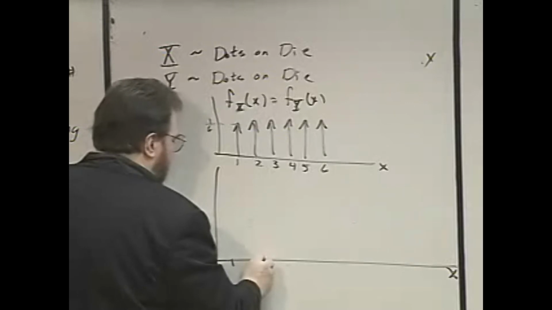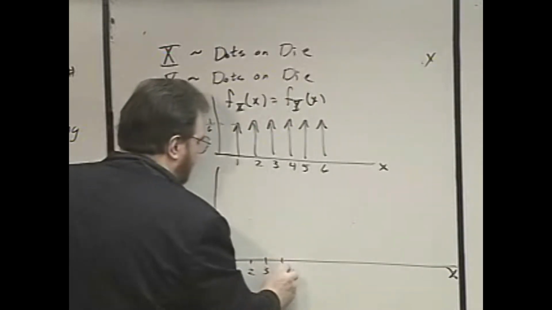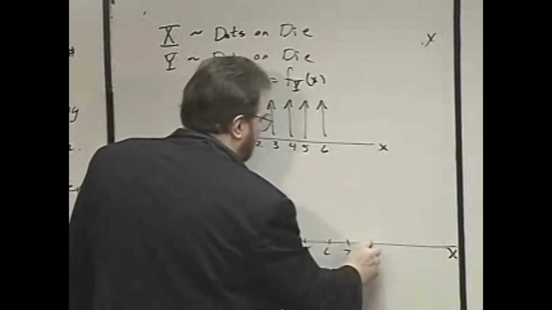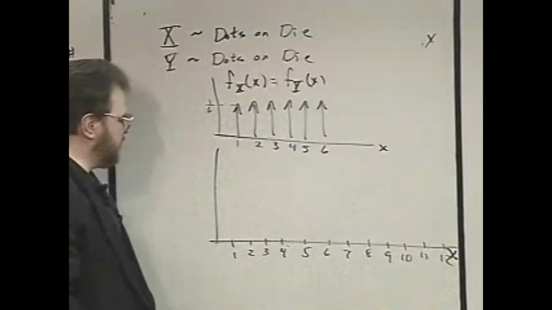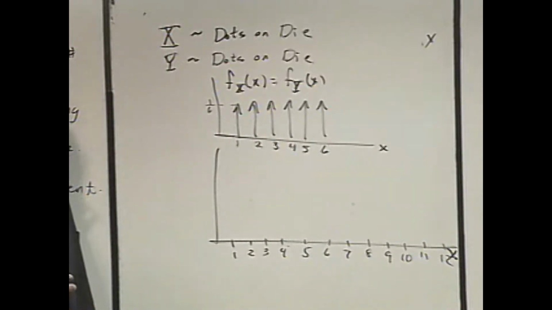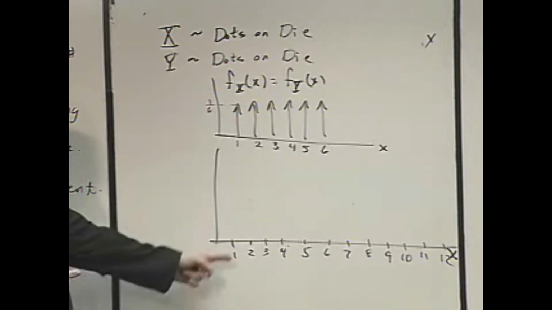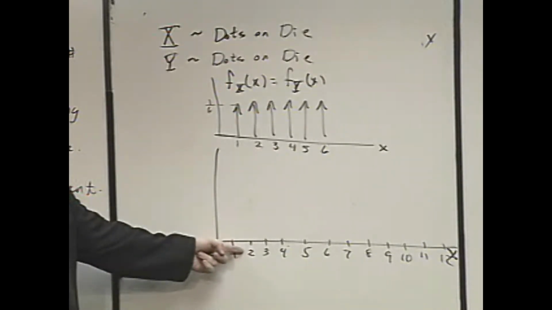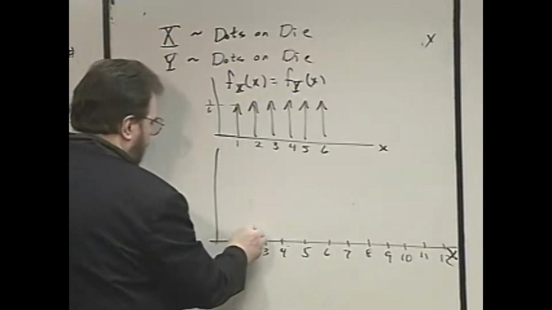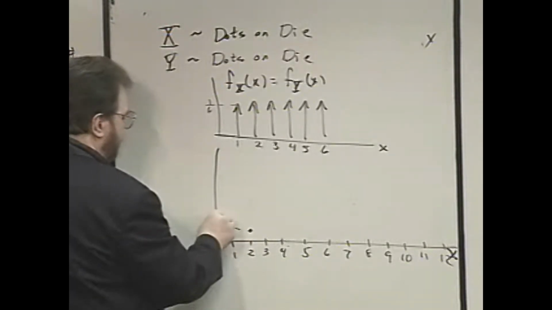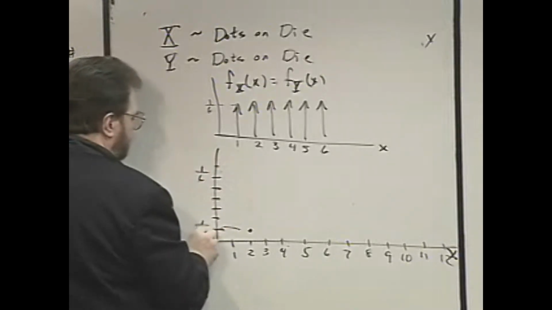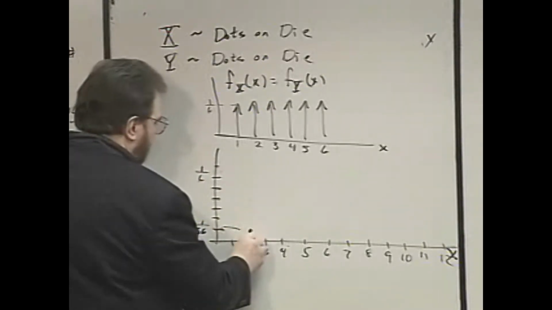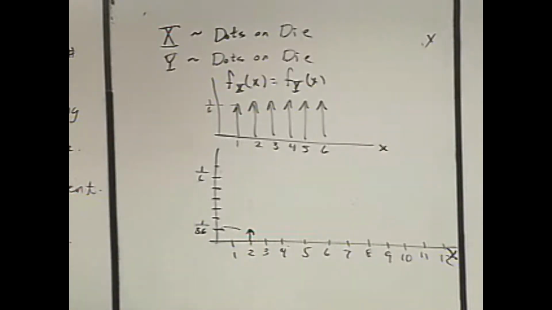So let's mark off our axes here: 1, 2, 3, 4, 5, 6, 7, 8, 9, 10, 11, and 12. Now, what is the chance when you roll two die that you get snake eyes, or a result of 2? It's one chance in 36, right? So we're going to make little ticks off here in 36ths: 1, 2, 3, 4, 5, 6. So right here is a sixth. So we have a little delta function here with a probability mass equal to 1/36.